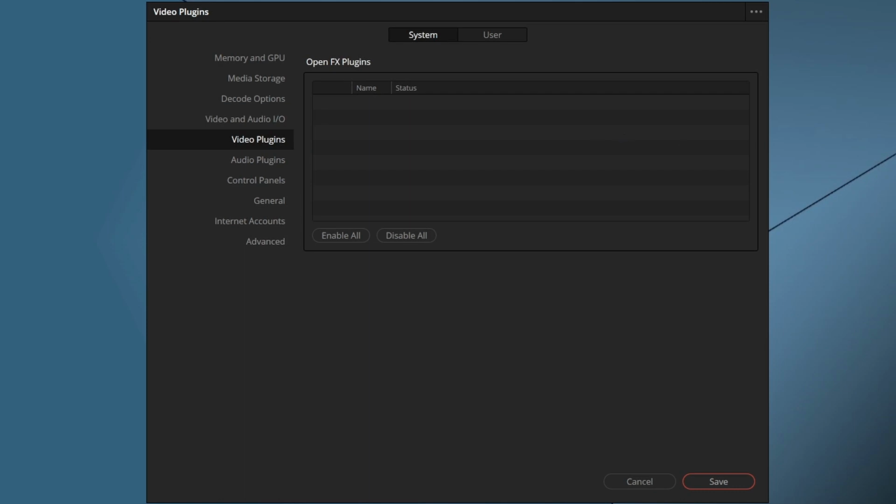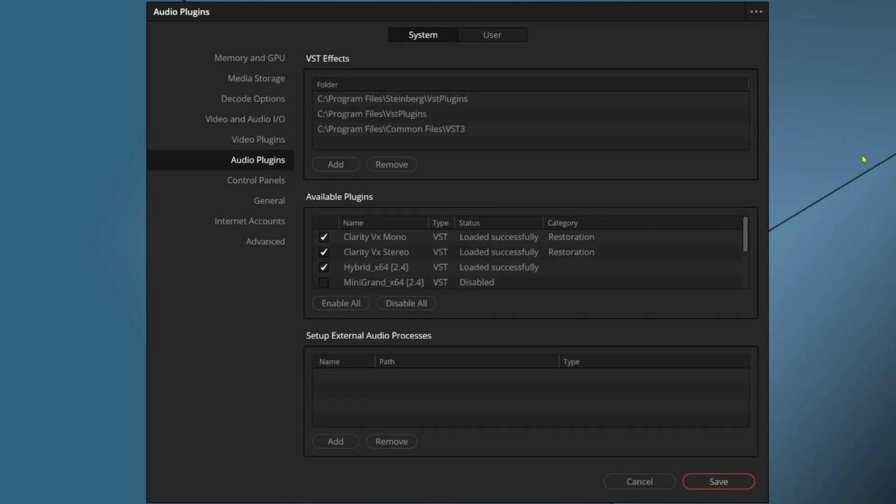I didn't touch anything. The audio plugins, now this is where I added some plugin effects, and these are audio effects. And these were added by a MIDI controller, a Kai MIDI controller that I had purchased. And when I installed it, it installed those files. And for some reason, they were added to DaVinci Resolve. And I haven't removed them. I just disabled them. So if you don't need a plugin, at any time you can come down here and you can just deselect it.